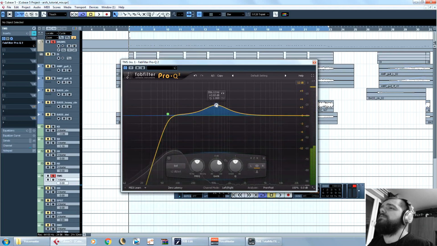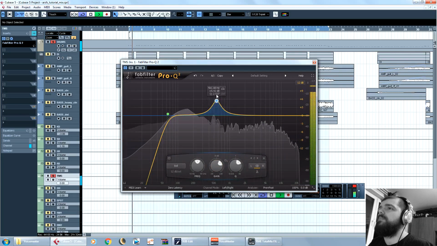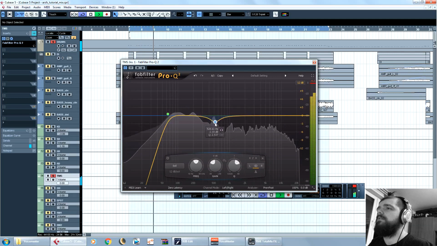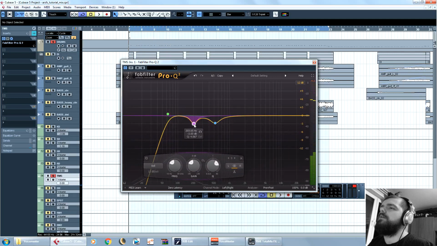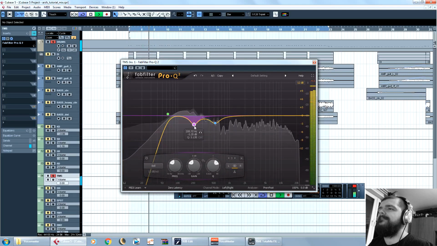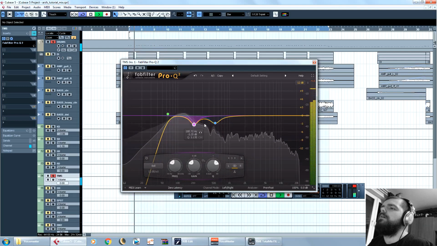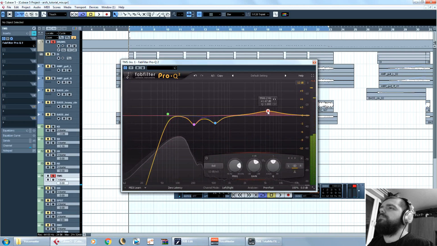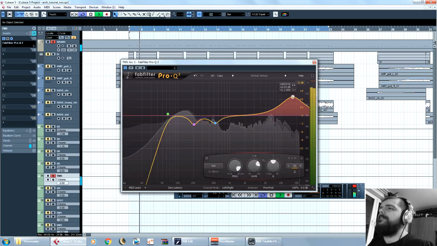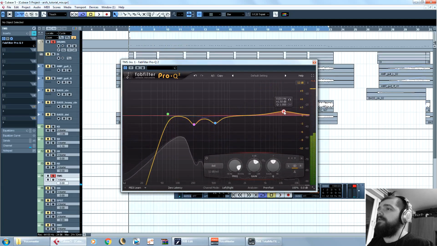Here we have this thing we don't need. Of course, it's 500 something. Yeah, that's awful. Now we can clean up the 200 area. I don't like that area in toms anyway. I can boost some highs again. I'll actually boost just the air a little in the toms.